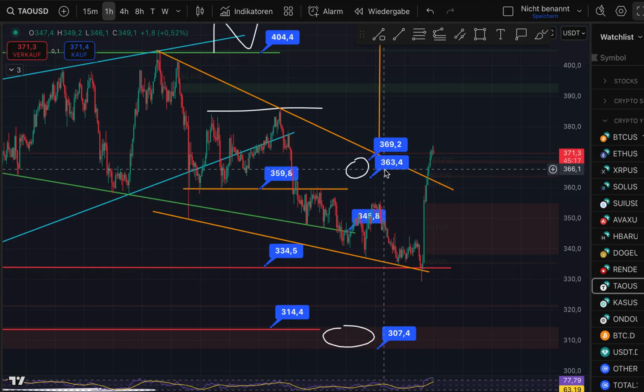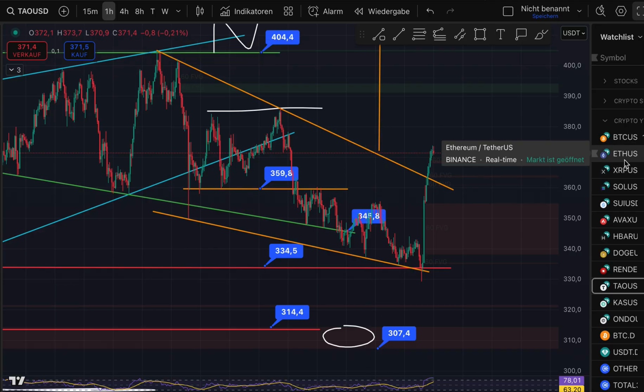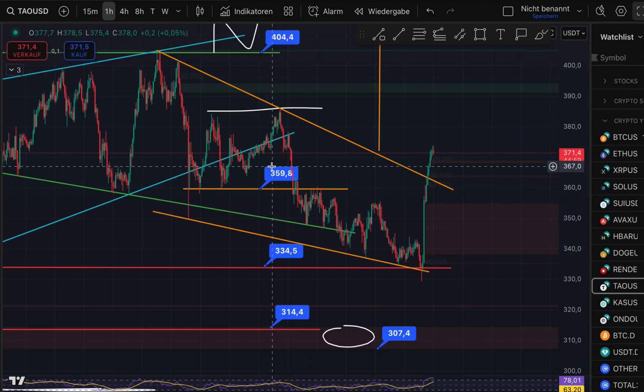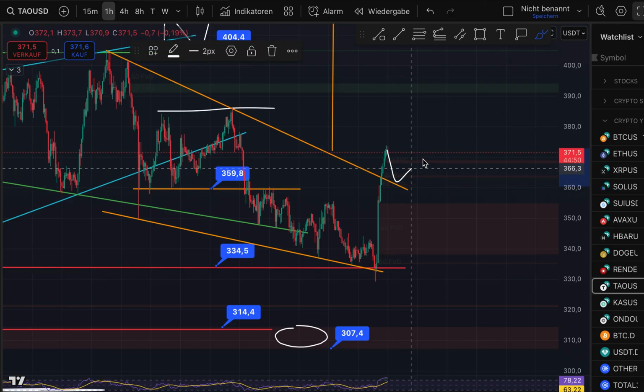our target was the fair value gap between 363 US dollar to 370 US dollar. We are there, we overshot it a little bit. Yeah, it's not like Ethereum, where we have said 4.6k is realistic, and here Ethereum is at 4.8k, even more than that. So Ethereum completely the outperformer this time. But yeah, we have to see. It is weekend, so we can chill a bit. I'm not going to take any kind of trades. I'm waiting for another chart pattern.